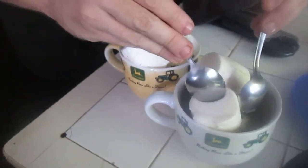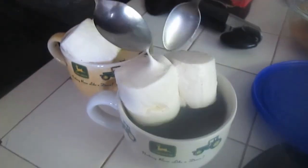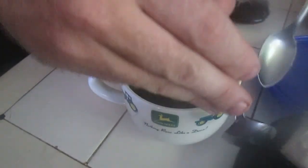All right. So they're out, and the marshmallows unexpectedly got all nice and swallowed up. Look at these. This is so cool. I just did that because I was curious what would happen to them.